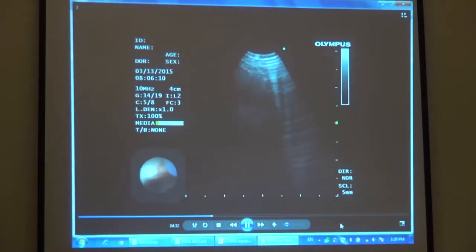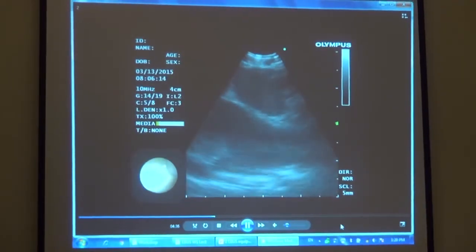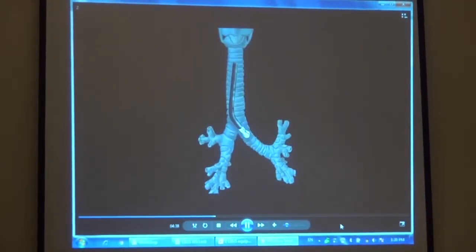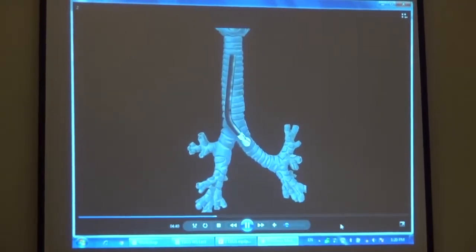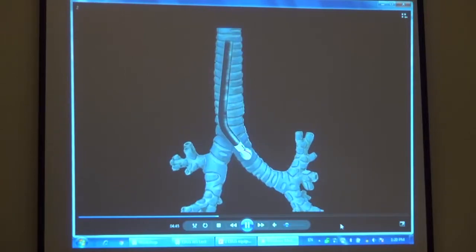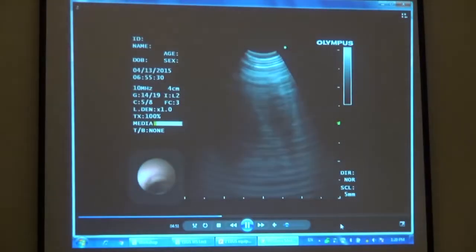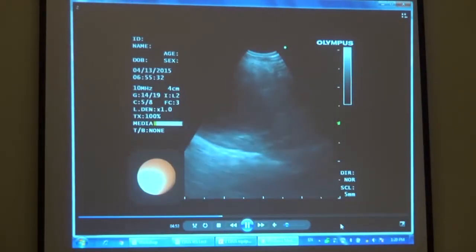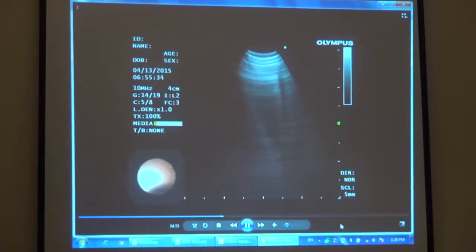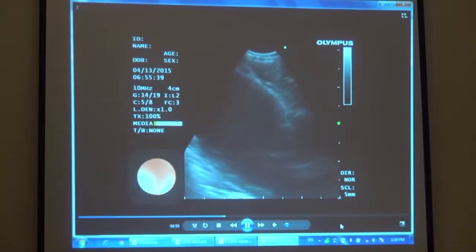The exception to this is the occasional instance when extreme flexion is required to visualize the target node. This occurs most often at the 4L nodal station because of the near right-angle takeoff of the left main bronchus with the trachea. When the sheath is in place, it limits the degree of flexion possible by the scope. Additional inflation of the balloon may sometimes compensate and allow the image to be restored, but often the scope has to be retracted slightly and the node sampled from a more proximal position.